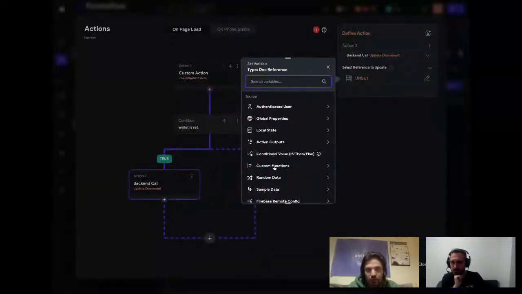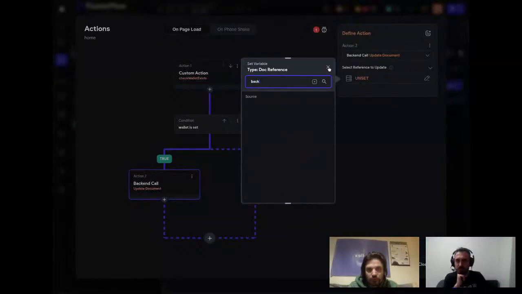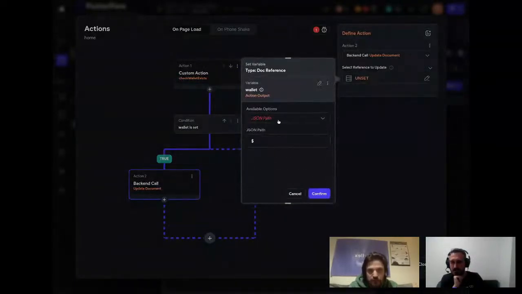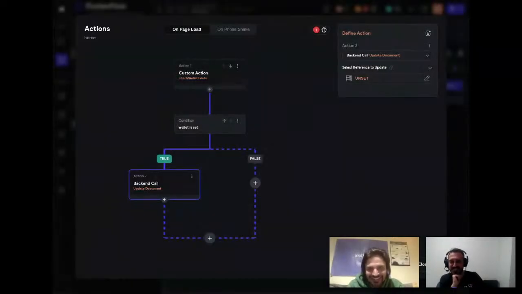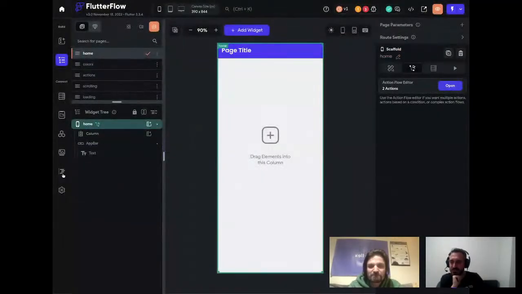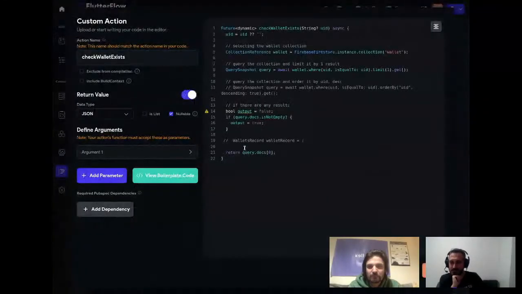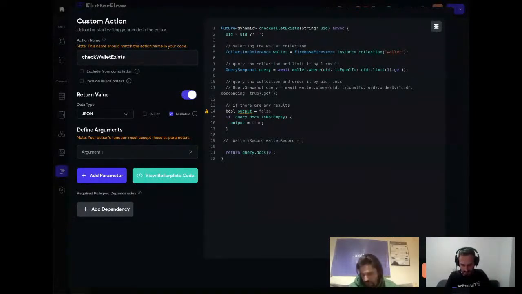Backend call. Update backend. Oh, I'm already in the backend code. Yeah, we just need a custom action, wallet. And then, ooh, computer says no. I think what we're actually missing here is that we need to convert this to a JSON in order for this to work.